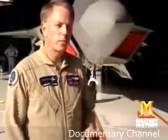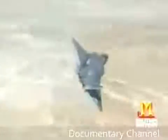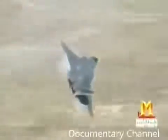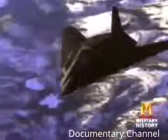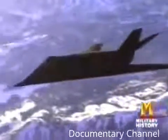If you compare the F/A-22 to a 117, you'll notice that ours is very smooth, curved shapes, and basically where that helps us is in the aerodynamic capabilities of the airplane. We are much more agile, much more capable than the F-117, which is basically a series of flat plates, which greatly affects their aerodynamic agility capability.